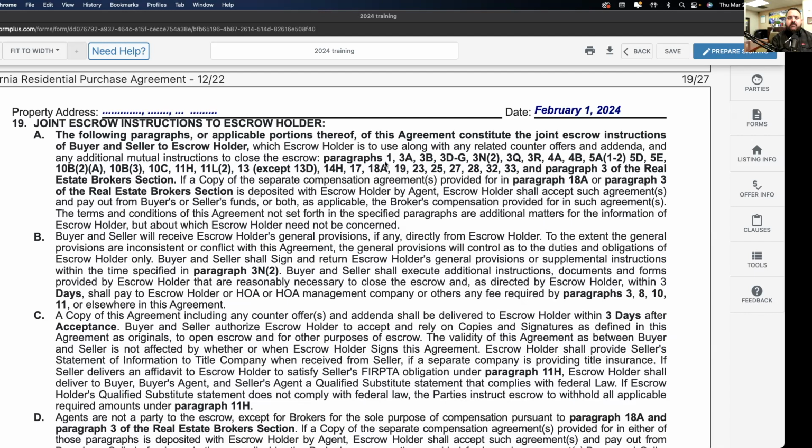They have a few addenda that they do for what they need to do for escrow, but they just use the purchase agreement as their escrow instructions, which is perfectly legal instead of having to copy and paste them into a new document that needs to be signed. But if you do use an escrow that doesn't do that, then you need to read the escrow instructions and make sure that the information matches the information in these paragraphs. You guys should be reviewing those escrow instructions, okay?